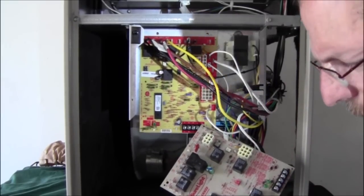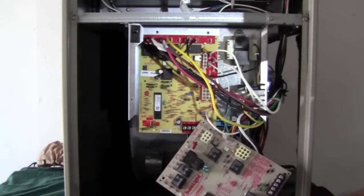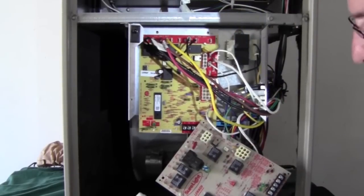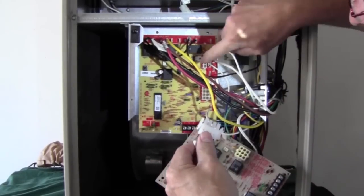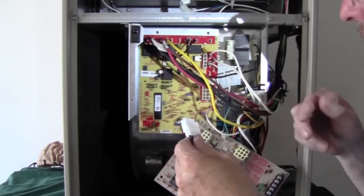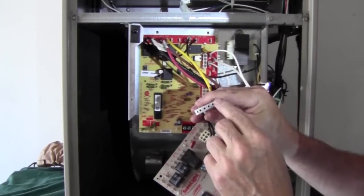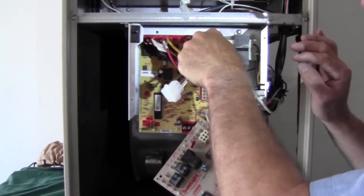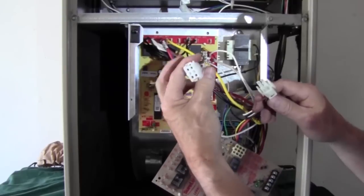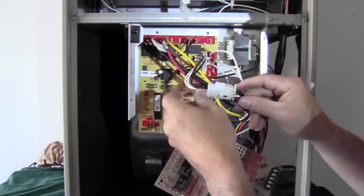So let's get started now with putting our new molex connectors on. Let's start off with the four-pin — you'll see we have a four-pin here and the other side is going to be a six-pin. These connectors can only go in one way so you can't make a mistake — you'll see flat blades on either end of the molex. We'll just snap those in. Now we'll take our six-pin that we had pulled off of the old board. You can't hook it up wrong — it won't even go in the wrong way. Turn it the right direction, it'll snap right together and we're good to go.